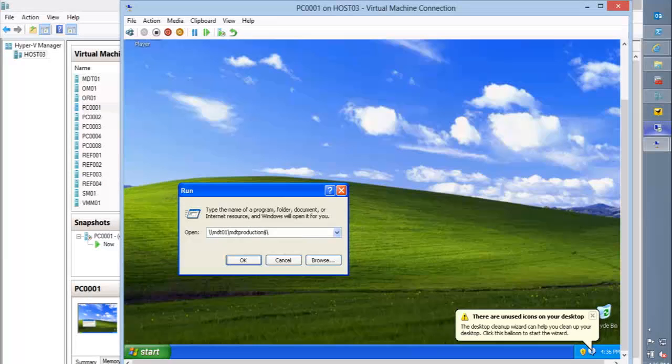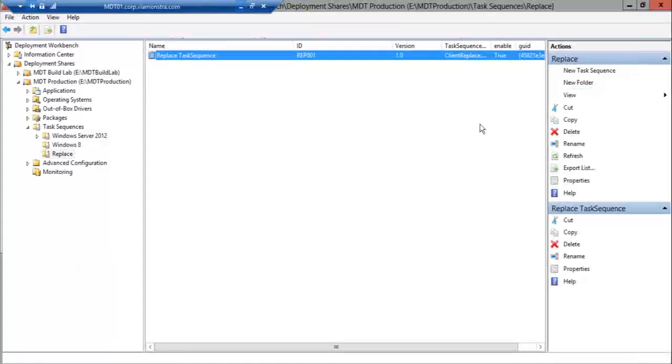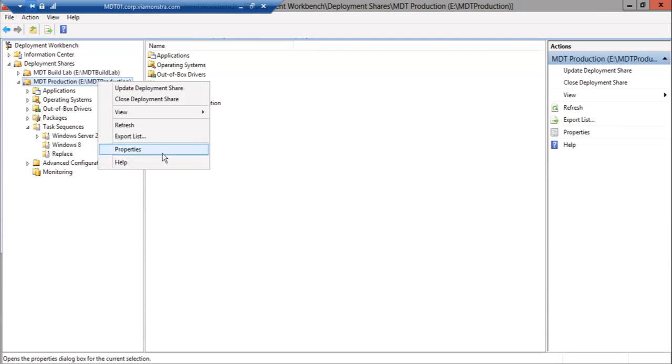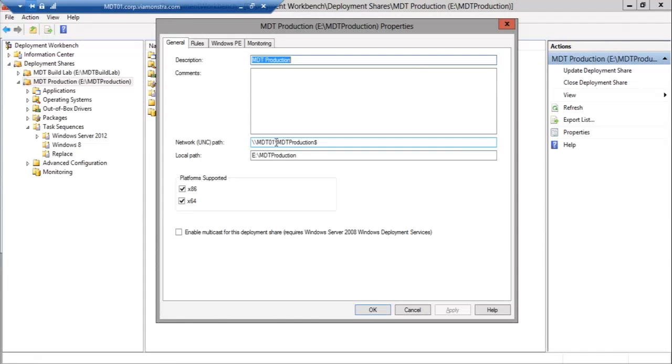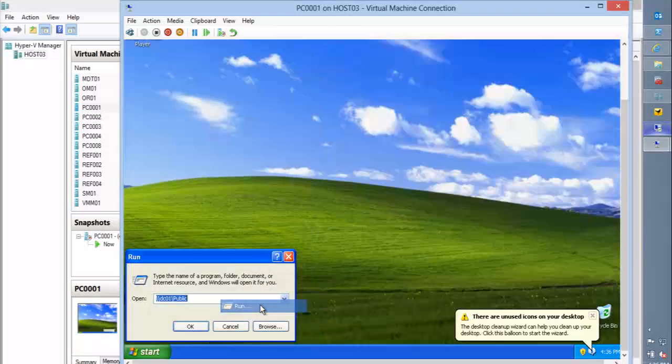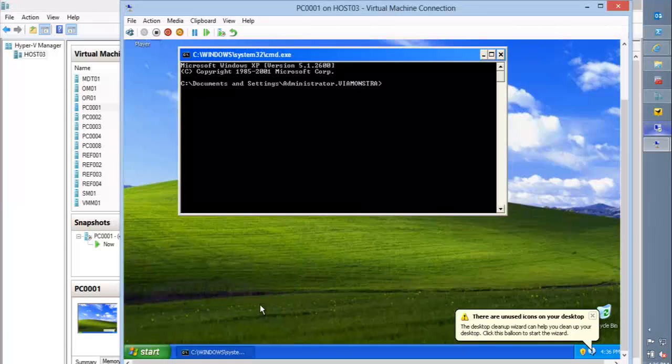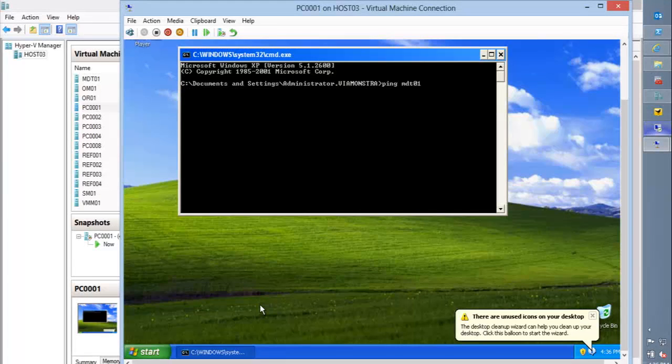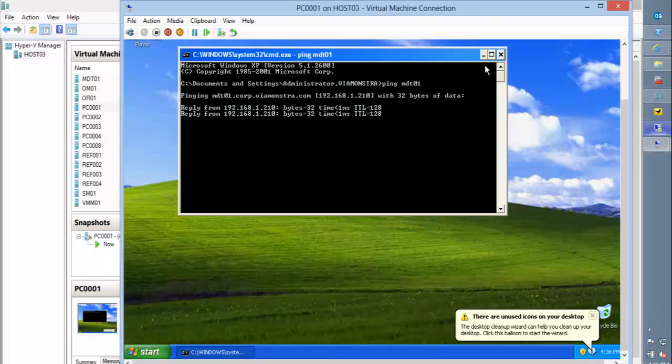Can you actually ping the server from that machine? Yeah, I think I can. I'm just going to verify that that's the correct path. I did it before, so I should be able to do it now. Yep. Check.